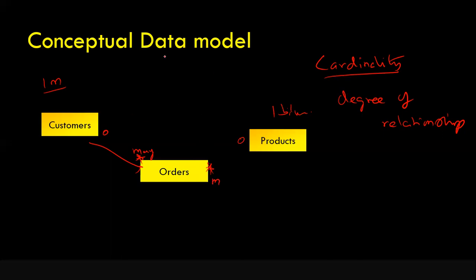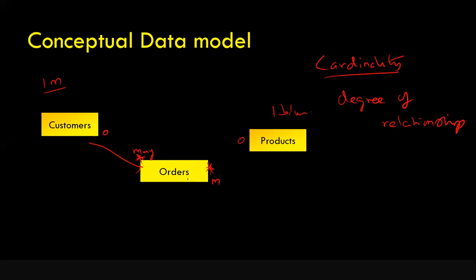So as part of the conceptual data model, we are able to understand the business process, identify the entities that are required, and understand the degree of relationship. Customers may order a product, or they may not order a product. The customers may order zero products, or raise zero orders, or they may raise more than one order. So these are all the business facts that need to be included in this case.